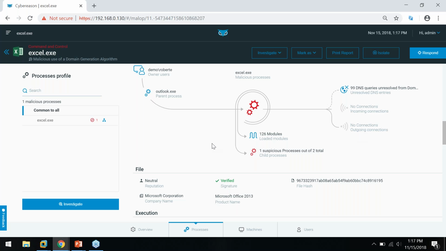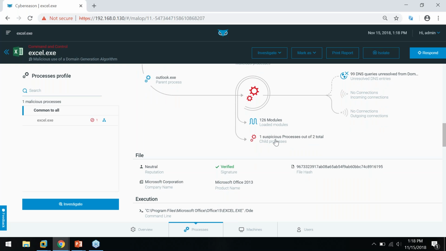Another thing that is really useful in terms of context is using the context that the engine can get, like using the threat intel feed where it pulled down this hash and checked that the signature is verified. So that means it has confirmed this is legitimate Microsoft Excel. It's not anything fake that has been brought into the environment. It's the real Excel behaving in a way it shouldn't. That is behavioral-based detection, right?